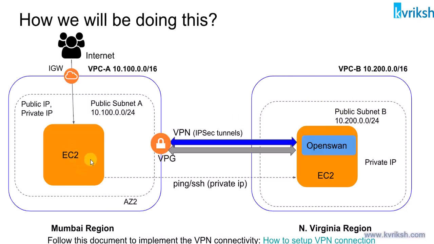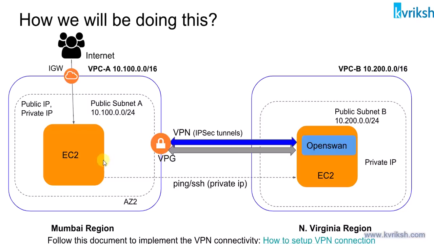Next, I will be launching these two EC2 machines in both the public subnets. If you see the traffic that we want to allow for these EC2 instances, we'll be doing an SSH to this EC2 instance from, say, this laptop or my workstation. But otherwise all the traffic between these two EC2 machines we will keep open, considering we are connecting to site-to-site VPN and we want to allow all the traffic. Also we want to allow the ping, which works on the ICMP protocol.